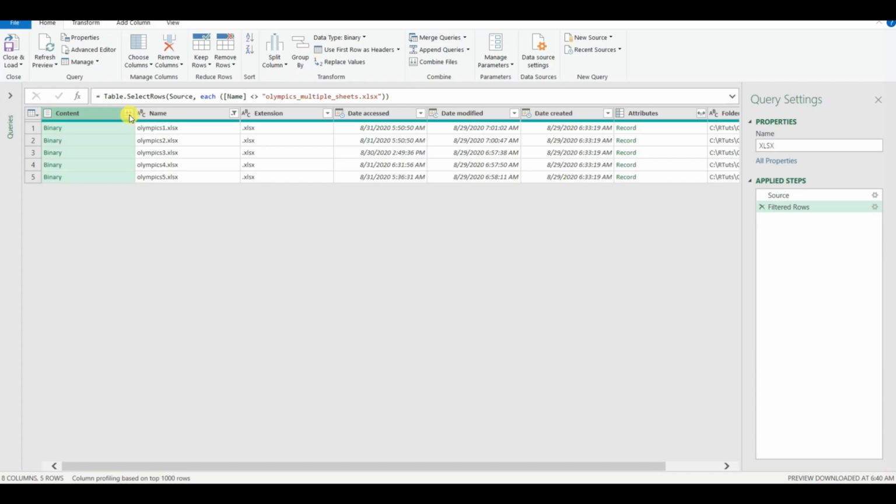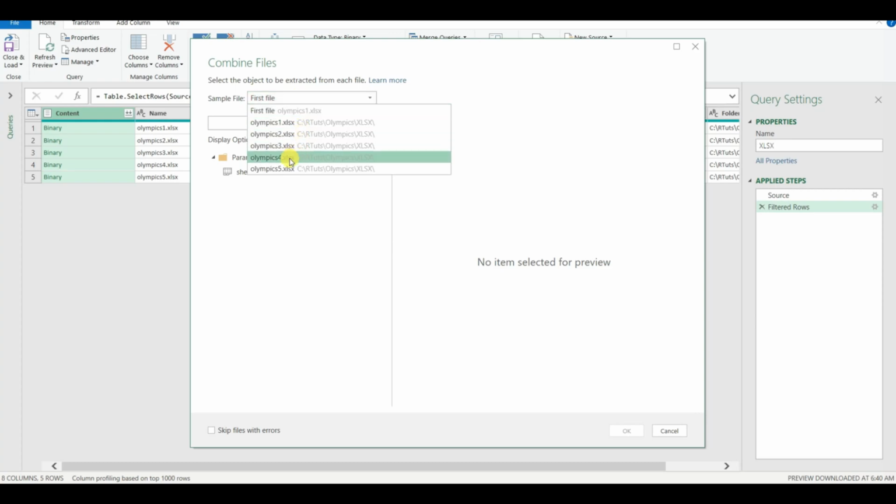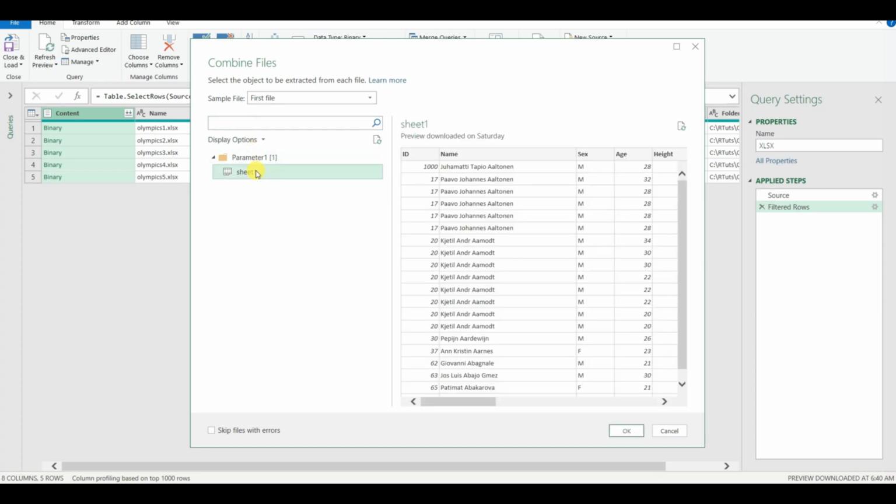so it opens the query. So the question is, if I need to combine the files, what template should I use? What example should I use? Excel automatically chooses the first file, so you can choose any of the files you want. So let's just leave it at the default choice by Excel, and then let's click on this sheet to just have a preview of what the sheet looks like. Then everything is fine here.